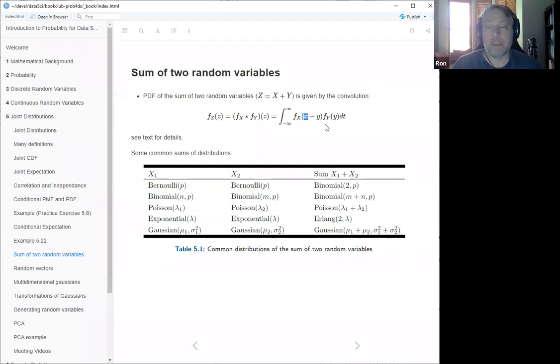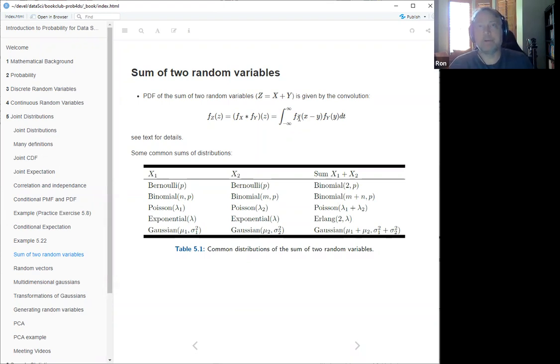So the point I was trying to make is, if we're trying to find the probability for a particular Z, and I know I'm playing fast and loose here because the probability of a particular Z is absolutely zero, but the probability of a Z or near Z, I should say, then if I know Y is Y, then X has to be, since X plus Y is Z, that means X has to be Z minus Y. So this seems to be the probability that I need, and I just integrate over all the different Ys to get the probability of Z.